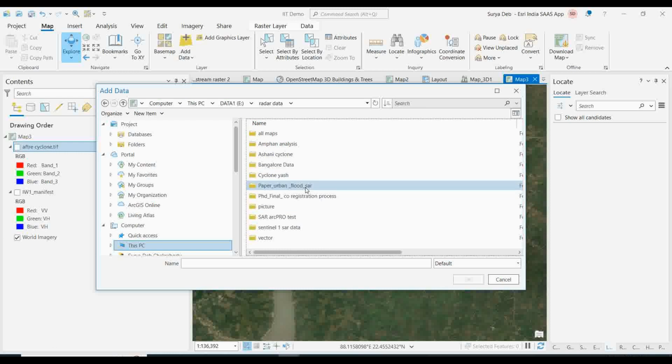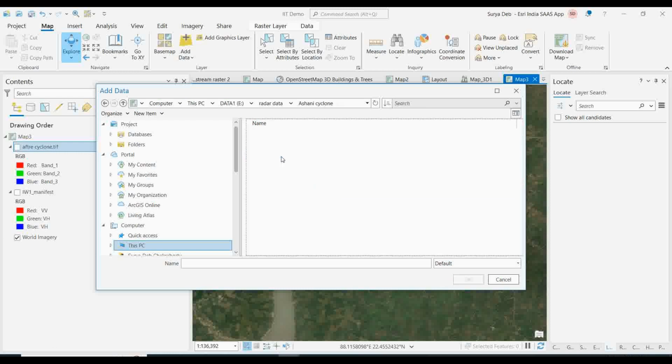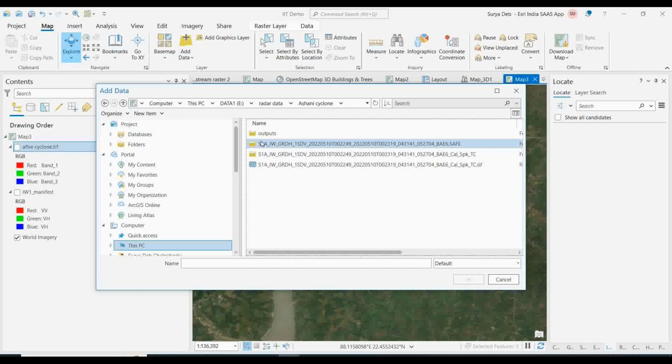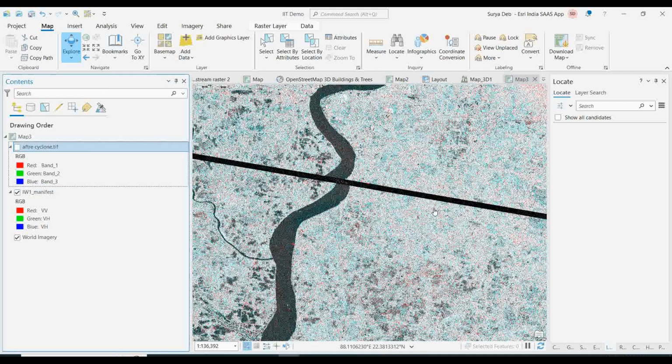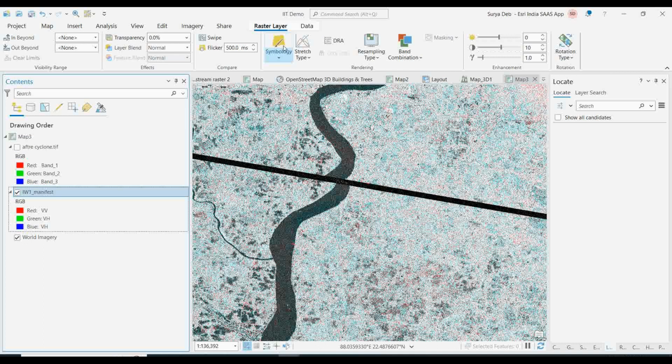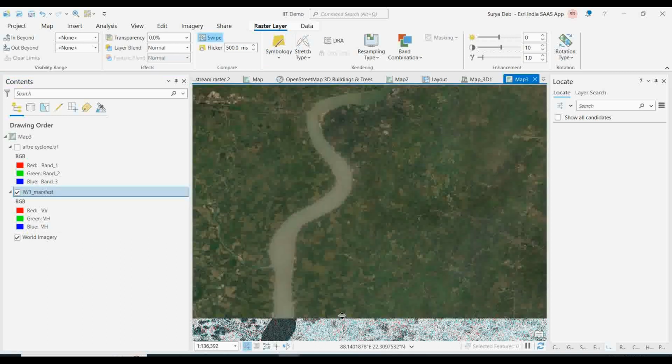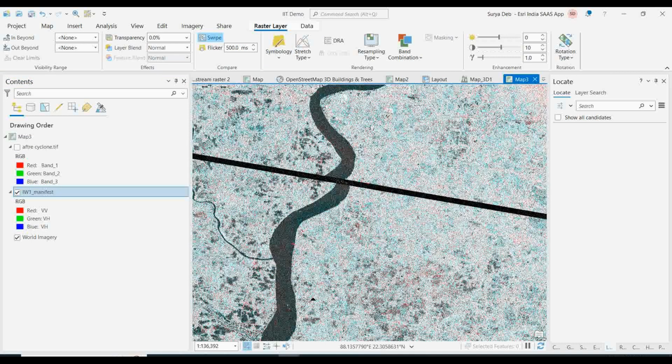If you see here, I have a few data sets over these cyclones, and you just see here the raw data, MNC shape files. If you simply click on add and OK, you see I already opened it for this particular region of West Bengal. This is a raw image, so that's why you are getting this much shift, because no geometry correction is applied over it. This is also opened in 3 different visual modes. It's not a FCC, it's basically VV, VH and VH. These are 2-3 band combinations which you put here, and we already created a composite of the radar image. So that is this one.